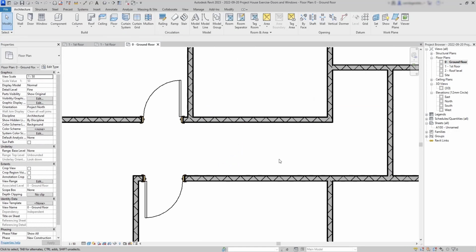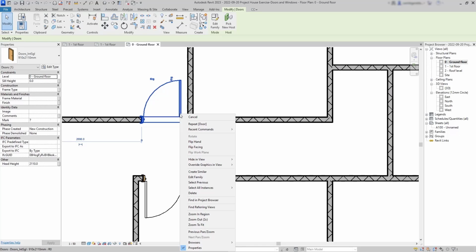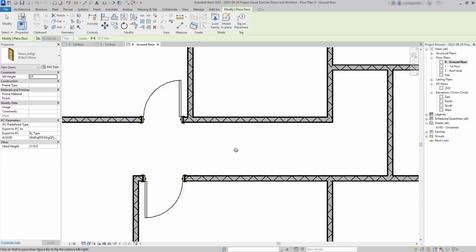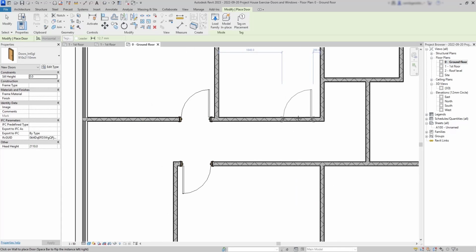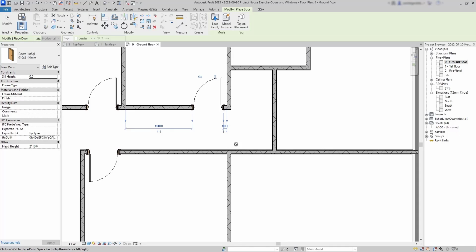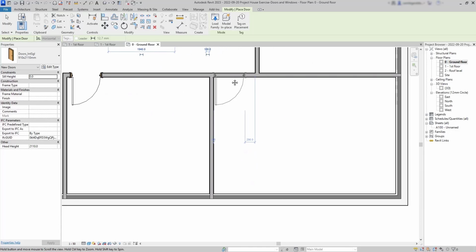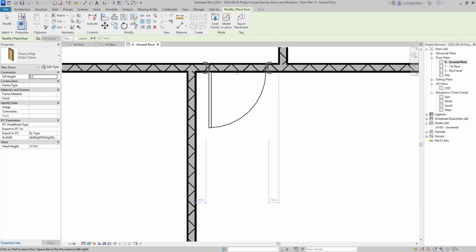Another way to place the same element in the project again is clicking on this door, then hit the right button and go to Create Similar because I want exactly the same type of door. Do you see? It's appearing when I hover the wall. Another thing you've probably noticed is that you cannot place a door alone. And honestly, I think it would be a bit weird at least. So, doors and windows are hosted by walls, meaning that they only show when you place the mouse over a wall. So now you can keep placing the doors for all the rooms, you can follow the image I showed before, or just place them your way.